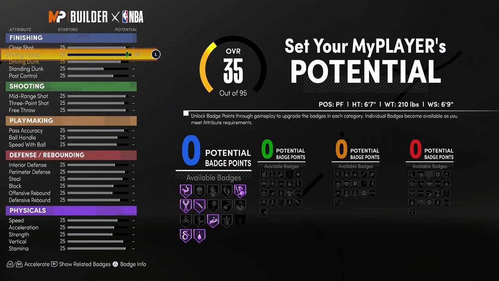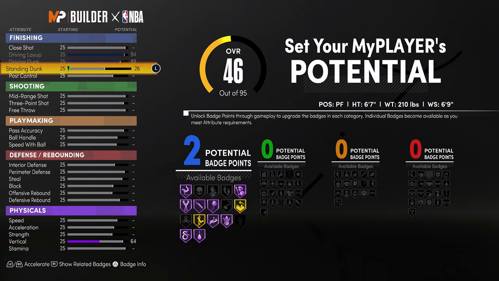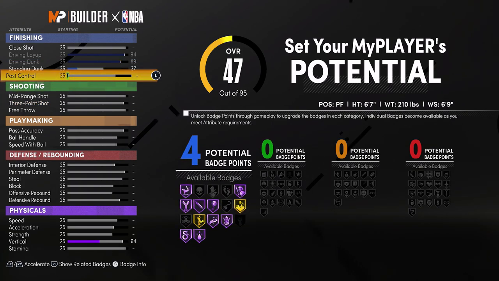Now you want to start off by going up to 94 layup. So we're already starting off good, 94 layup. Put that dunk to around, I want to say, 89. Yeah, just max layup, max dunk. And of course, go up here, boom. We're only going to use 4 finishing badges. And I know what you're thinking, 4 finishing, man, blah, blah. That's all you need, y'all.